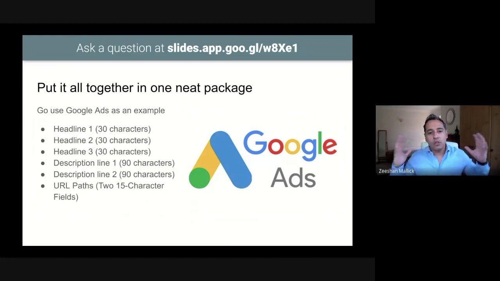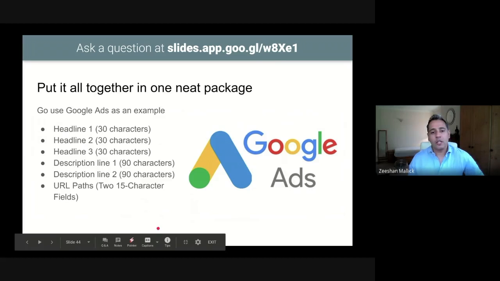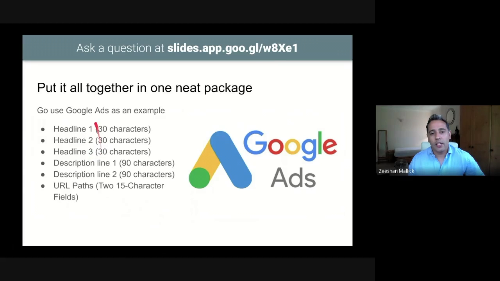Okay, once you've got all of this together, you can do a test. See how well you can put this together. Google AdWords is the largest and most successful advertising platform on the planet at the moment. The ads you see in Google search are made up of these sections: headlines 1, 2, and 3, each 30 characters long; description lines 1 and 2, only 90 characters each; and then a URL path.